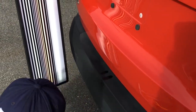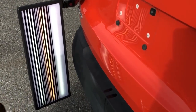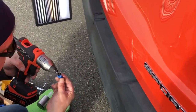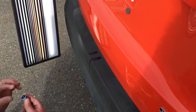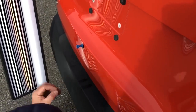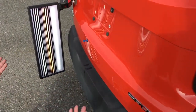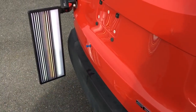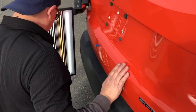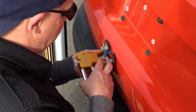But I'm going to make another little tiny pull right here. I'm going to take a little tab with just a spot of glue in the middle. Not even in the middle, I missed. But I'm going to hit it in the middle of that dent and then squish it to the middle of the tab. Let it just barely dry, because that pulled great. I mean, it's cold out here, but the metal's nice and not warm to the touch, but almost. And we'll give this one another little try with the mini lifter.